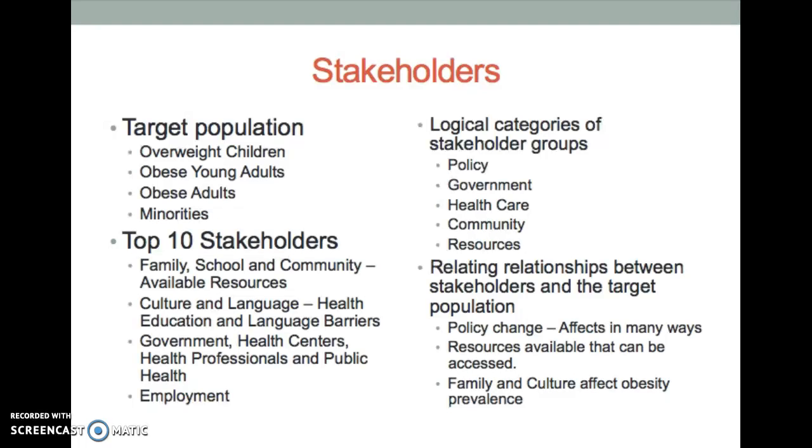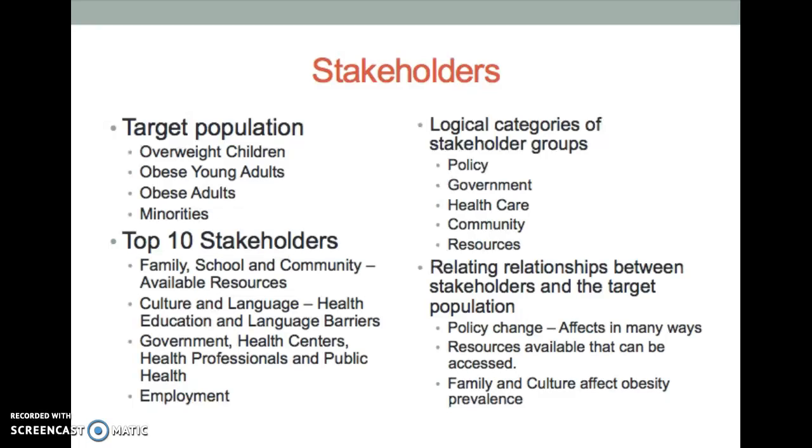And from those stakeholders, I think we can divide them into main categories. For me, I think it would be policy, government, healthcare, community, and resources. Policy obviously influences a lot of parts of our community: healthcare centers, health professionals, health education out there, public health in general. Same thing, government greatly influences the resources that are available to the different people, to the different populations.